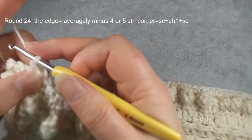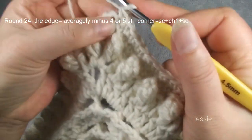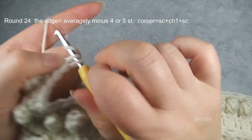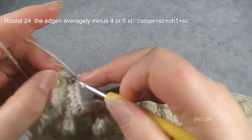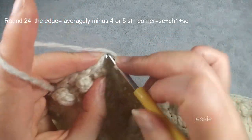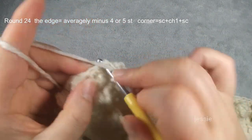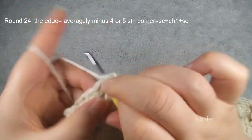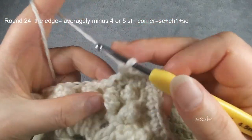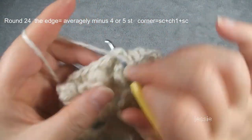Here we do single crochet one by one. Then in this round, the corner chain one space, we only make one single crochet, chain one. Then we make another single crochet. Then you repeat. Here you don't need to minus. The corner we don't need to minus.